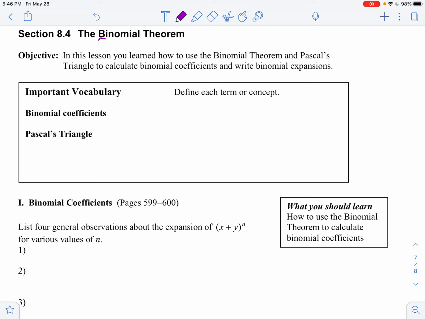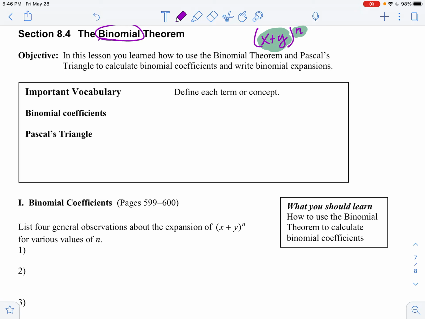The binomial. Remember what a binomial is? It usually means there's two parts. We'll call this, I don't know, x and y to some power out here. So we call this the binomial because there's two pieces in there and there's usually a power outside. So this is a theorem that helps us quickly and easily solve and expand these binomials, okay?